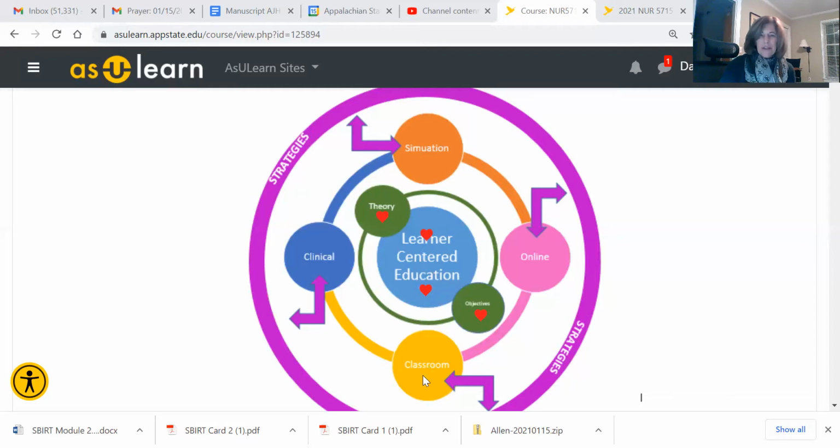This is in the physical classroom, probably the most common or most common to us that we're used to. Simulation, it's been around for a long time, but you may be less familiar with teaching with simulation. You'll get an opportunity in this class to actually come to campus and work with a simulator and make it operate and learn as much as you can about the equipment in our wonderful simulation lab.